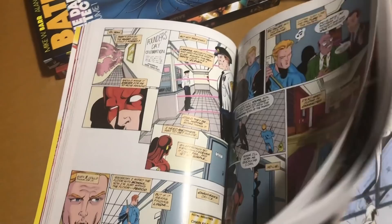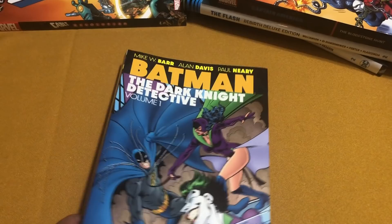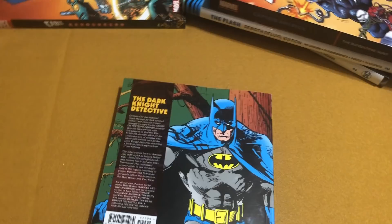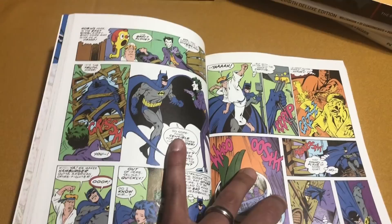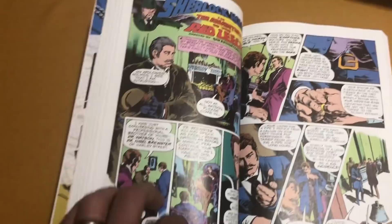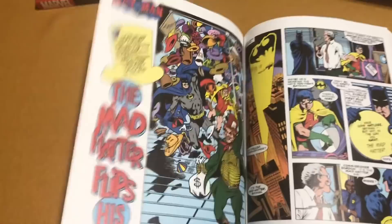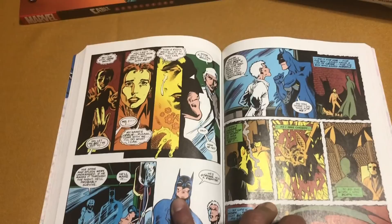It's about damn time — Batman: The Dark Knight Detective Volume 1. This collects a lot of the older Batman stuff, pretty much post-Crisis on Infinite Earths. There's a sister title called Batman: The Caped Crusader. This collects a lot of the Barr and Alan Davis run, with the exception of Year 2, which has been released as an oversized hardcover and trade paperback many times. So if you have that, it's not included in this — just as a heads up. But you get Alan Davis and early Batman stories post-Crisis on Infinite Earths. I hope they keep going — Volume 2 has already been solicited, so that's a good sign, though it is DC and they have a habit of cancelling books.